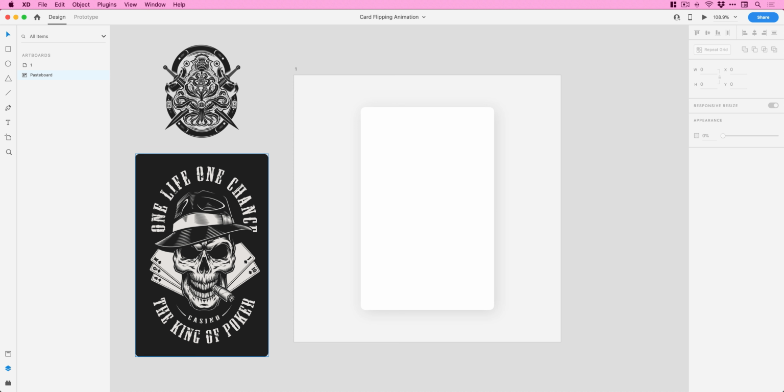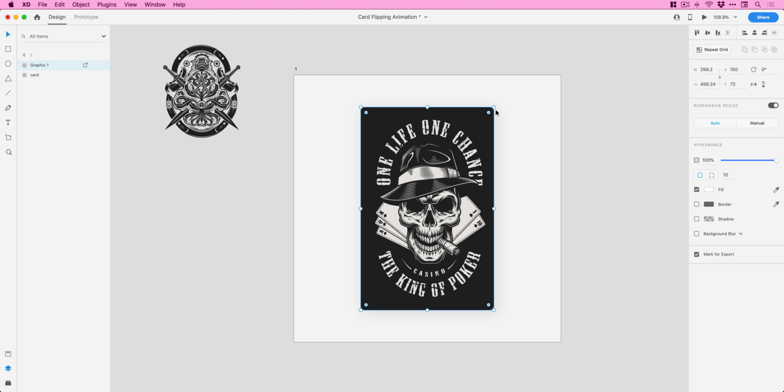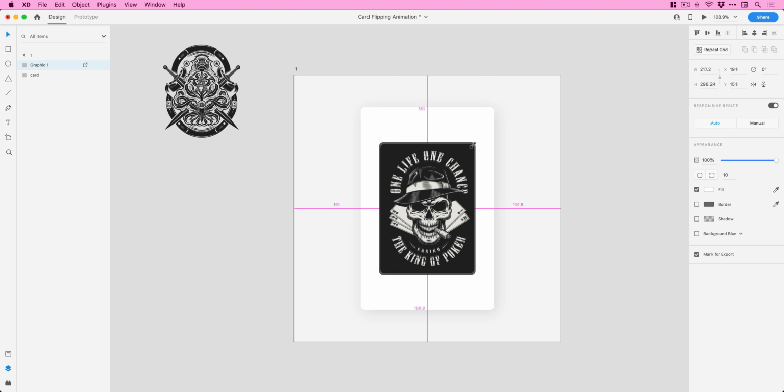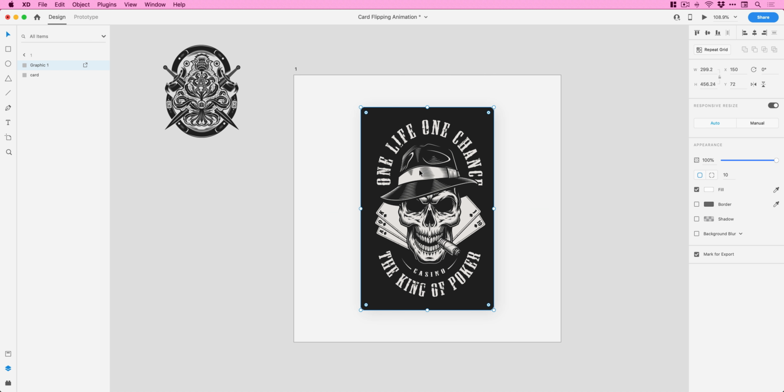So I've got these here. This is going to be on one side of the card, and then the ace is going to be on the other side. So the first thing I'm going to do is drag this into position. You can see I've already sized this one up correctly. It doesn't have to touch the edge. You can actually bring this inside of the edge if you have a different graphic or something, so it can sit within the card. But I'm going to run this one all the way to the edge.